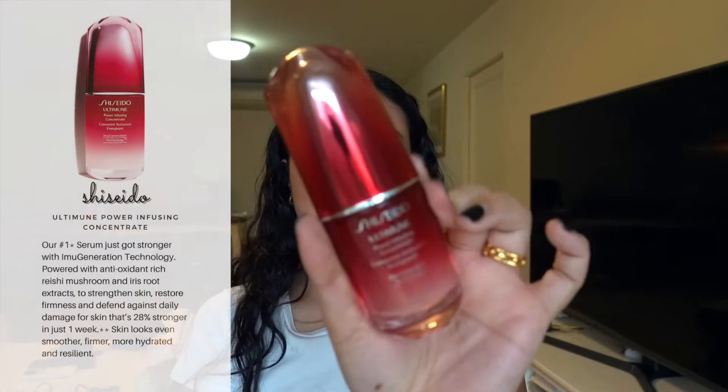Up next I have a serum gifted from my friend Dana — this is the Shiseido Autoimmmune Power Concentrate Serum. It's a really intense formula with a light scent, I think lotus extract. It helps protect and strengthen your skin barrier from environmental stressors. It didn't bother my skin at all, and I think it works for normal, dry, and even oily skin. This isn't even the biggest size — it's super small. If I bought it again I'd get the biggest size for better value, though Shiseido is a high-end brand so I'd recommend testing at counters first.